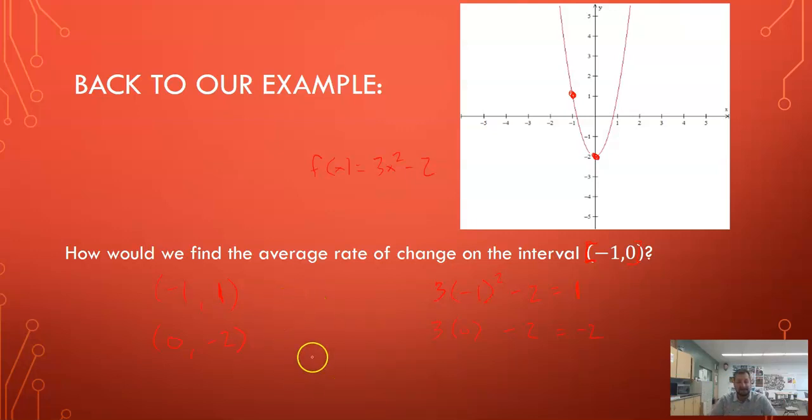Then I have the y value associated with the x values that I was looking at, so that I can just find my slope, -2 minus 1 over 0 minus -1, which in this case would give me -3 over 1. So the slope of that secant line that connects those two points together, I can't draw a straight line, but other than that, connects those 2 points together, the slope of that line is -3. That also represents the rate of change of this function on that interval. So that's the idea behind average rate of change.